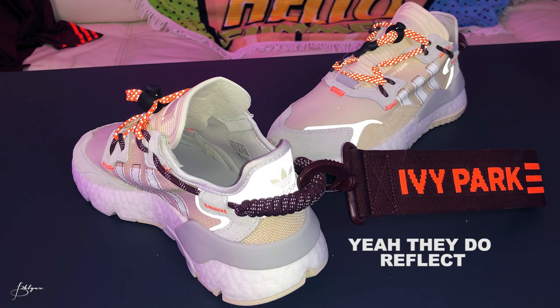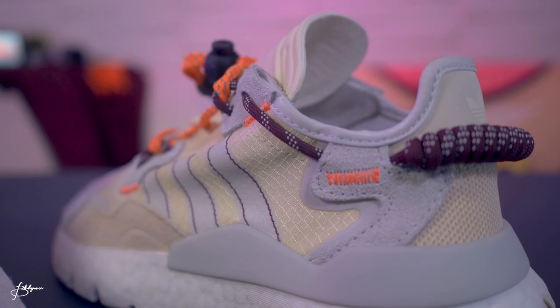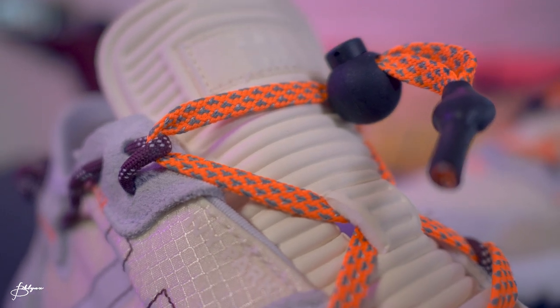I don't know if any of this stuff is reflective. You got some gray material going around the edge here next to that suede, little orange stitching, just dark burgundy, almost brown lacing going around with little white highlights on it. The lace, orange and silver, or orange and gray.